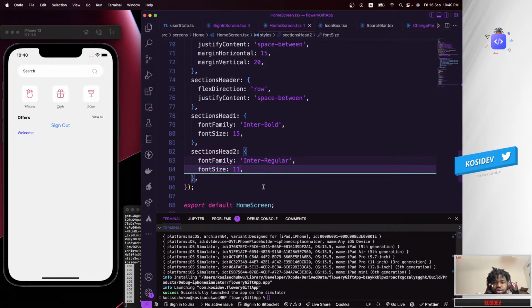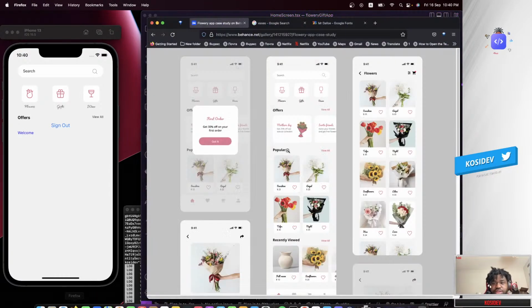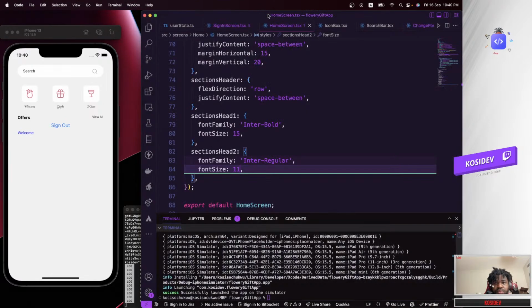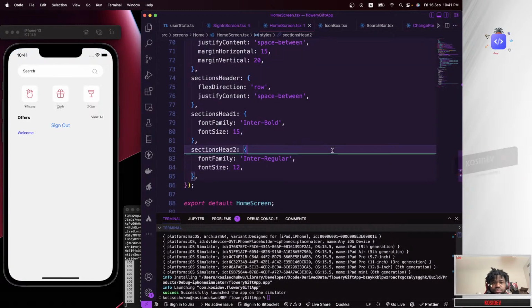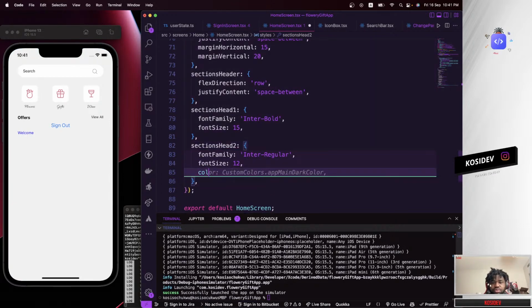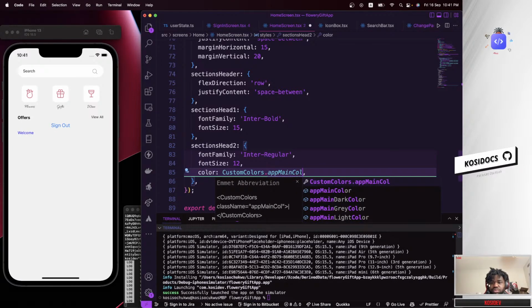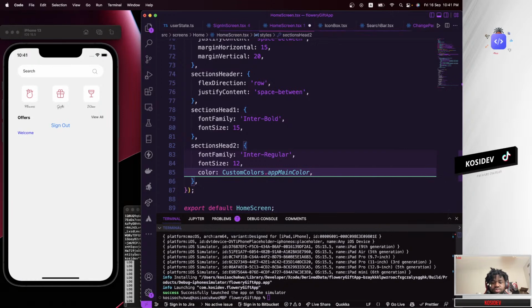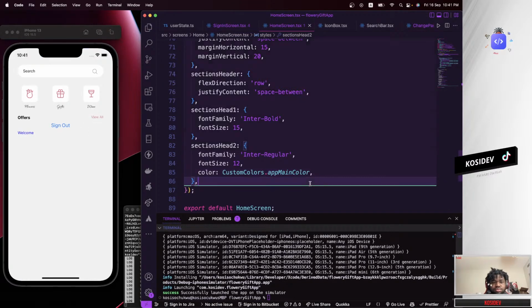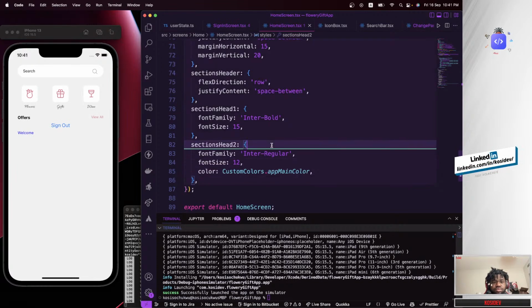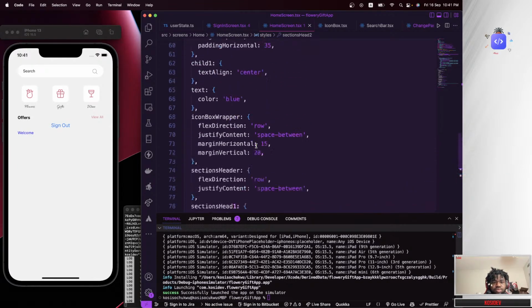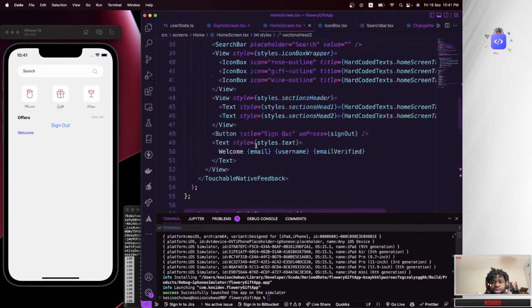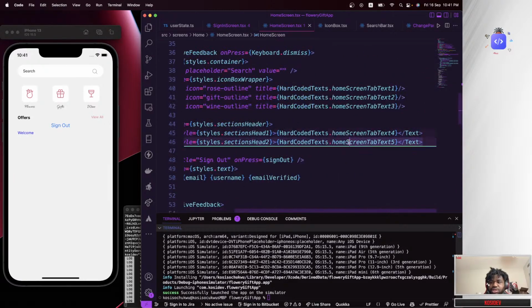Yeah, just leave it at 12. Let's take a look at this again. Let's try 12. And then change the color. You see? And next, actually make this touchable. So this second text should be touchable.